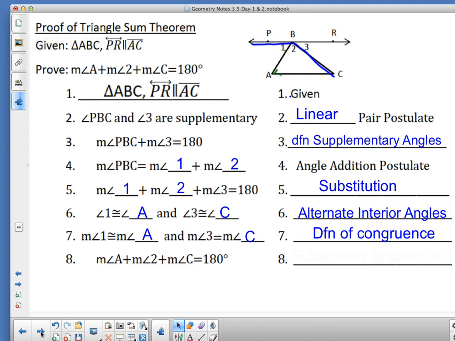So I go back up to step 5. I'm using step 5's result there, and I'm going to substitute where I see 1, angle A, where I see 3, angle C. And I'm able to do that by substitution, and that's what I was supposed to prove at the beginning. We're talking about the connection between those angles in that triangle, A and C, with 1 and 3. Okay?